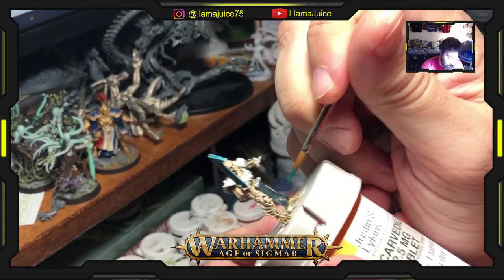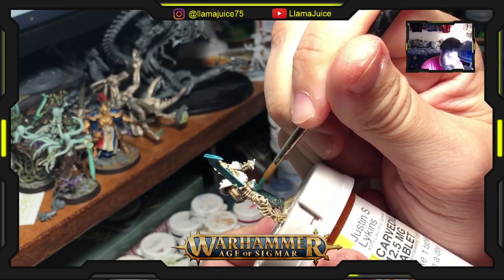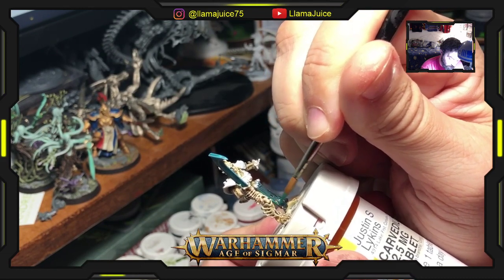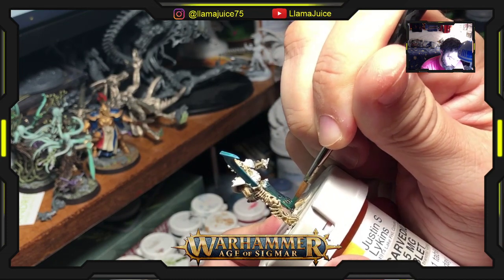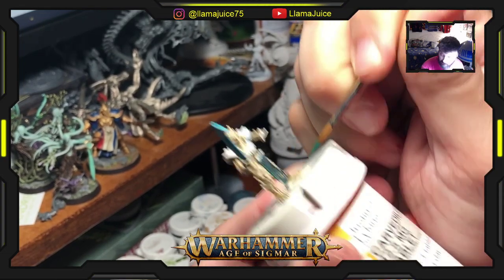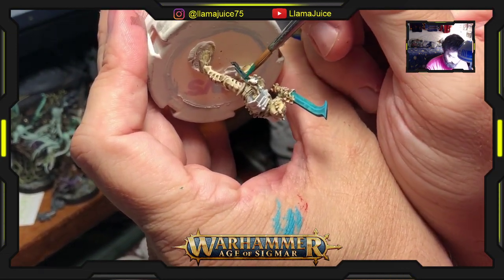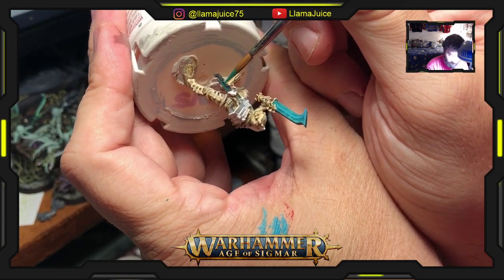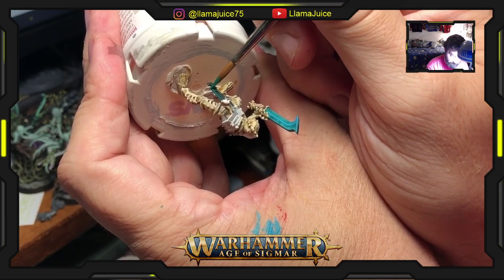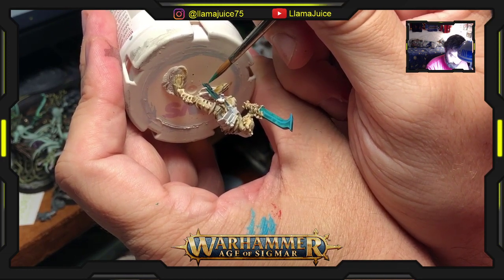And so I decided to go back and change this up. So we're going to do just a real thin highlight with this green. Just like we did on the weapon, we're going to run around the outside of this, and let the edge of the brush do the work. So basically I'm just running right down that edge, just picking out a little bit along there.